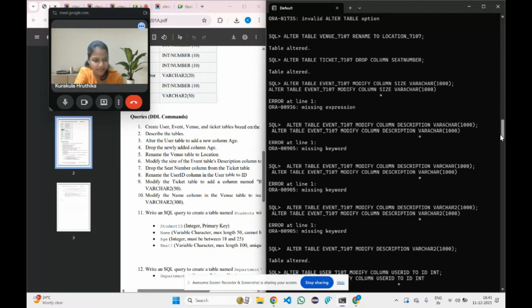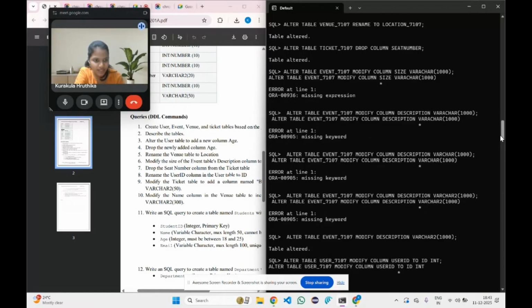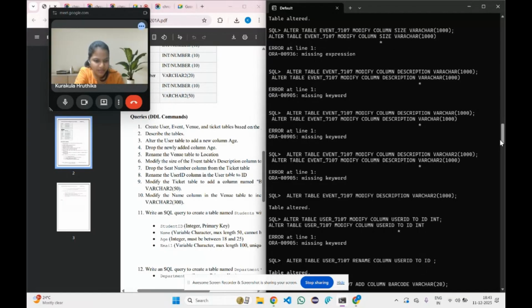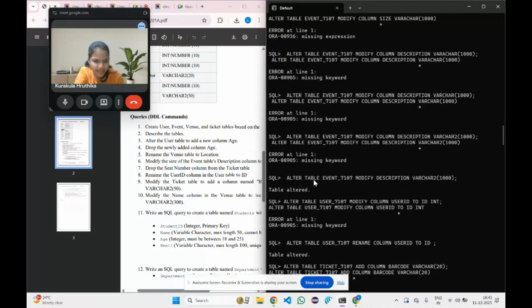Modify column description: ALTER TABLE, MODIFY description.